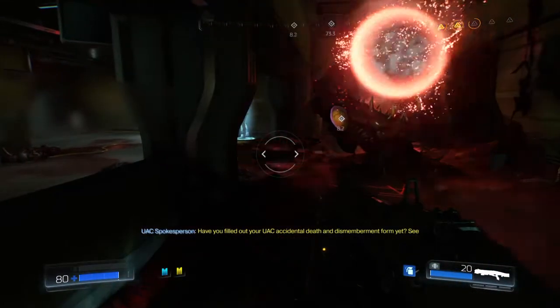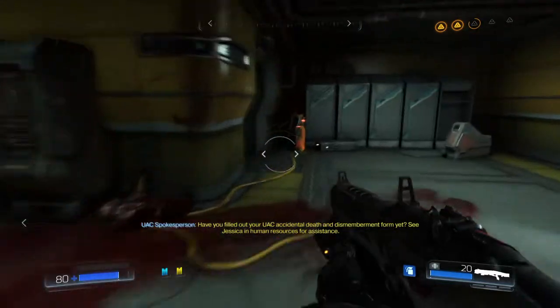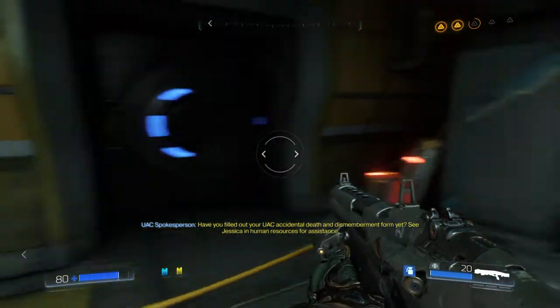Have you filled out your UAC accidental death and dismemberment form yet? See Jessica and Human Resources for assistance.